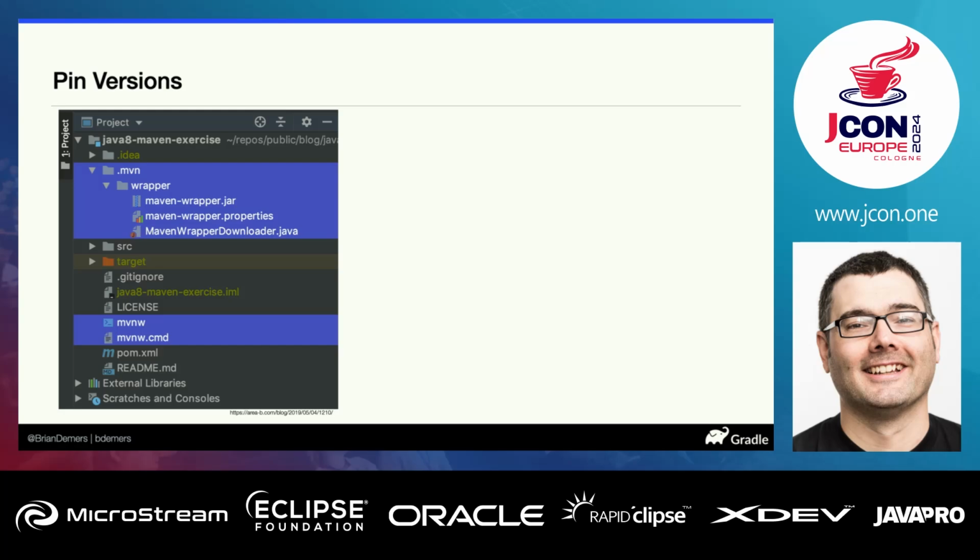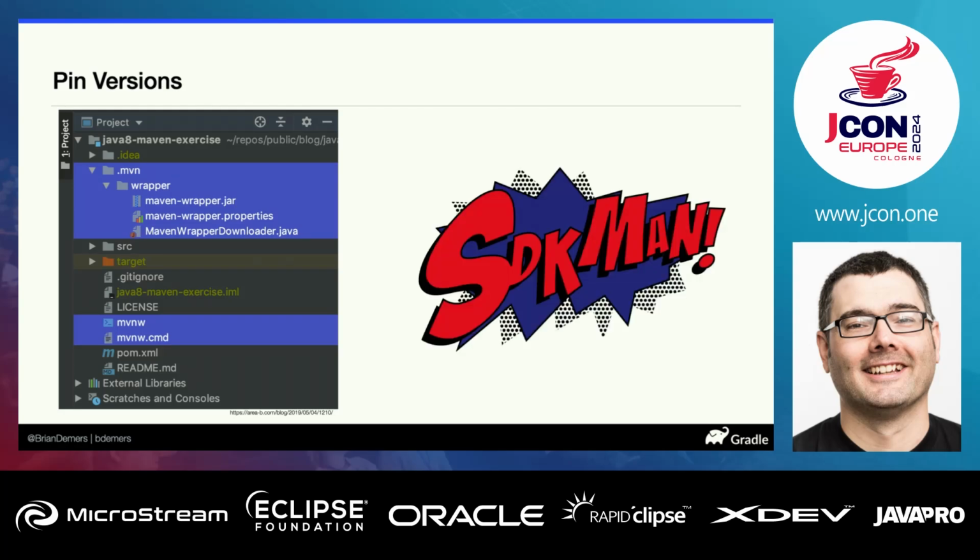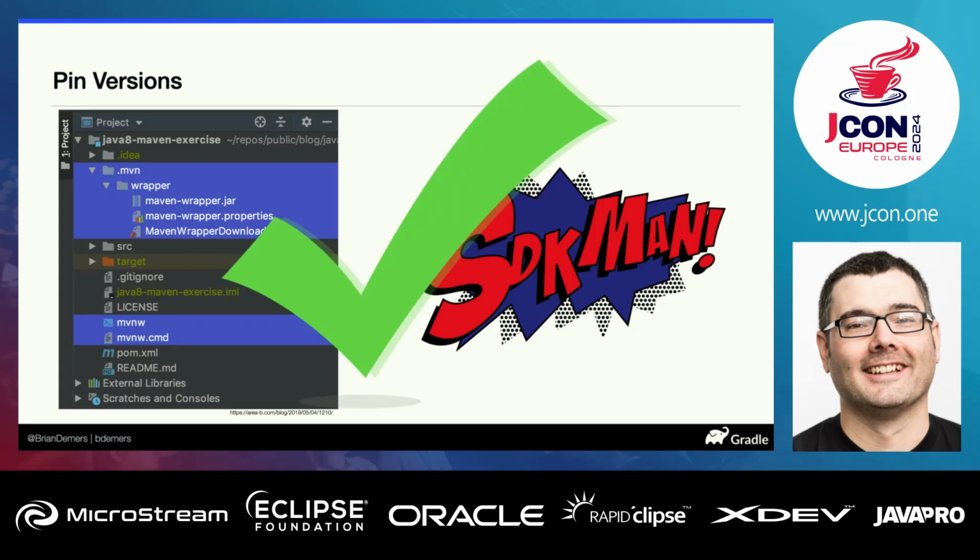All right, so along with the version of Maven, you should be pinning the version of Java. Anyone do this? Maybe with SDKman or some other mechanism. Some companies deploy VMs with a pinned version of Java. You should be doing that. If you're building libraries and you need to support multiple versions of Java and multiple distributions, well, this isn't a solution for you, but it's a solution for a typical corporate environment. And again, there's other options other than SDKman. That just happens to be my favorite. Sometimes I'll create a .sdkmanrc file, specify the version of Java in there, and then I'm off to the races. So I'm going to say that one gets a check.